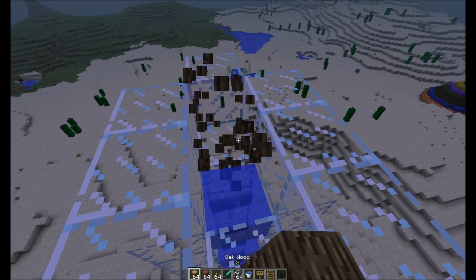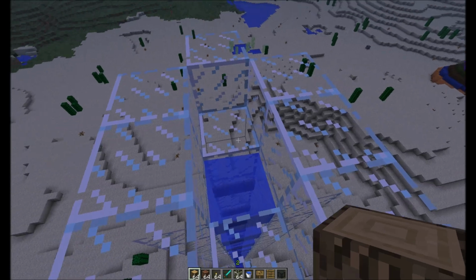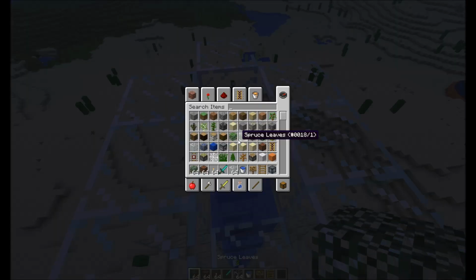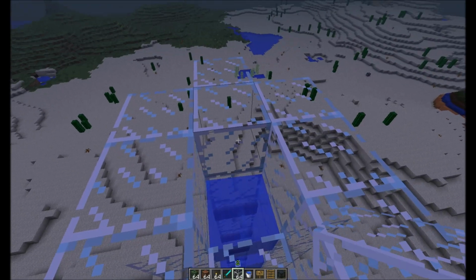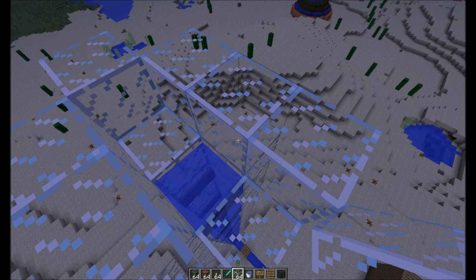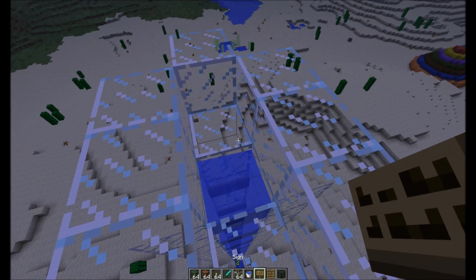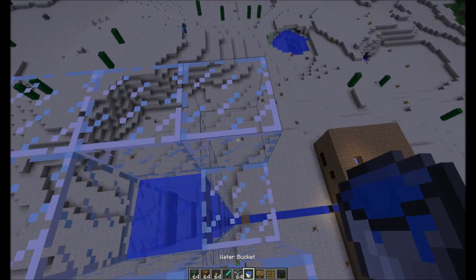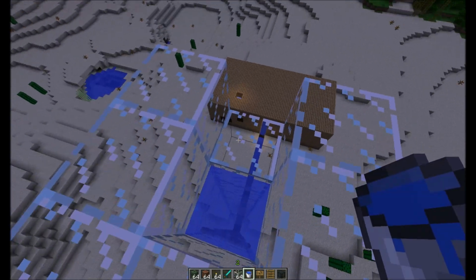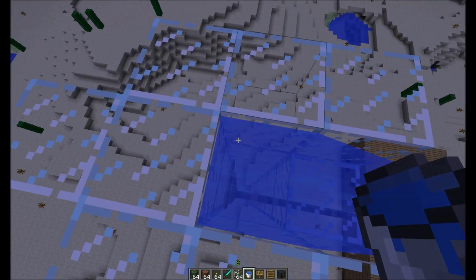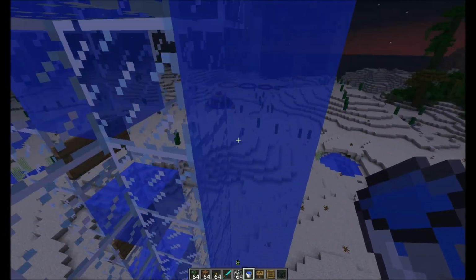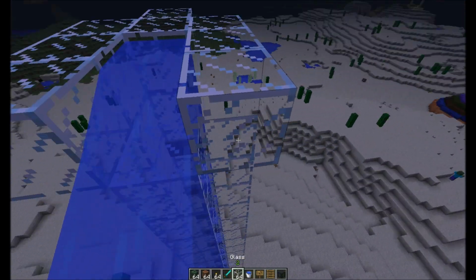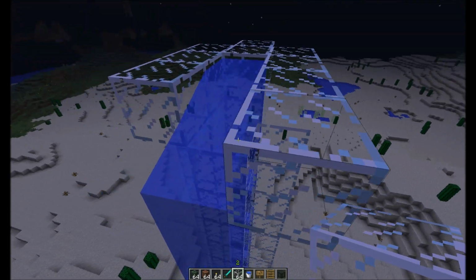Oh, that didn't work. Let's get our glass out. Let's see. You know what? Let's see what happens here. Okay, perfect. See it flowing down. Now we place an extra block of water at the top.